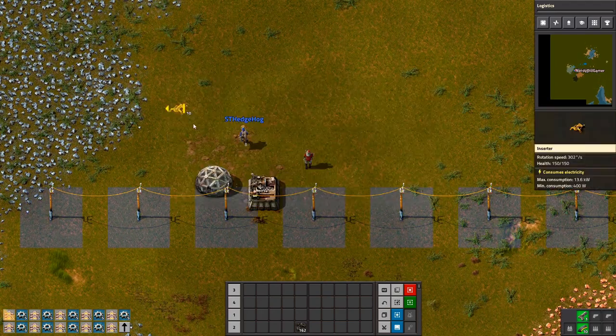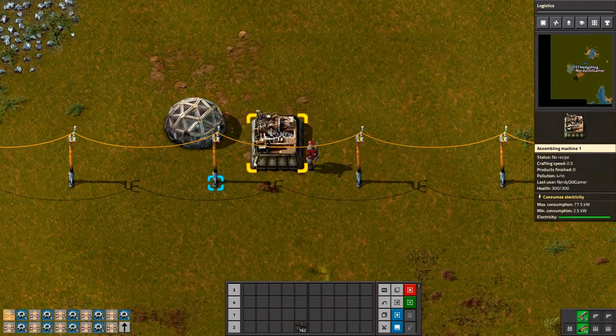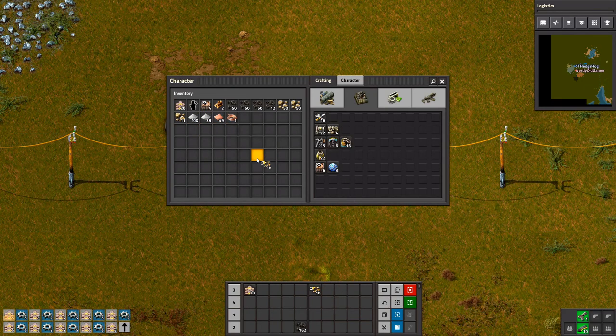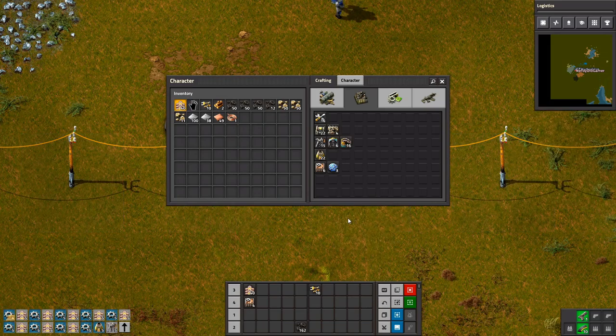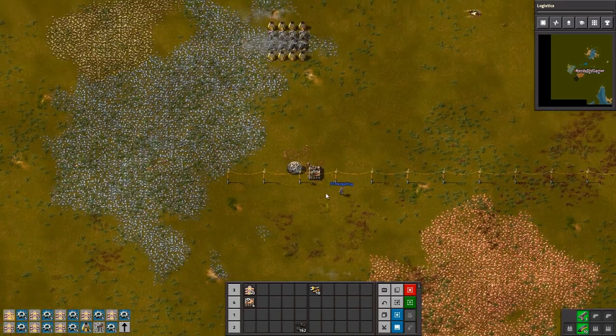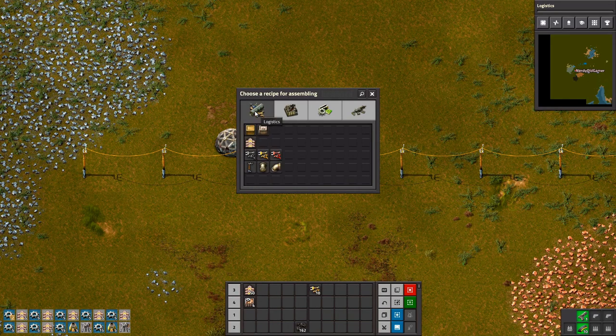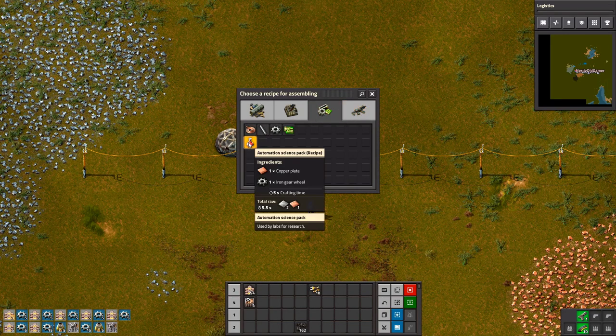So that's those done. Over here. Okie dokie. What are you automating? I was thinking of automating red science. That makes sense.